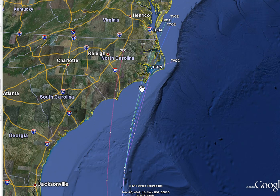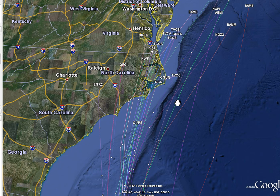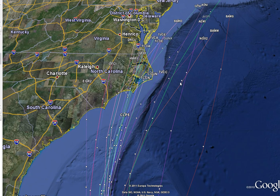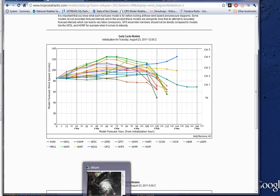There's going to be a big impact even if the center of circulation goes off to the north and east. Putting all the models on here, you can see that even though the consensus models are right in here, there are quite a few shifting it offshore — so that's still a distinct possibility. But even if this thing barely clips the coast, the Outer Banks are going to have a significant impact. The intensity forecast is pretty consistent across models, getting above 100, maybe 120 to 125 knots — somewhere in here it's going to reach Category 3, borderline Category 4, before moving off to the north and east.